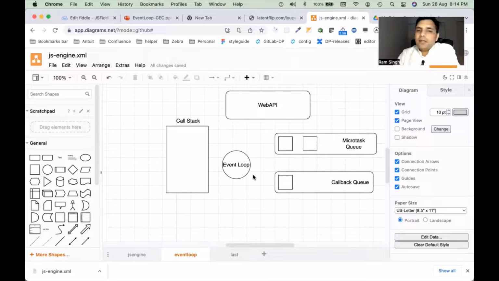Now the question is, whether the callback is from the promise or from the setTimeout, because we do not have any delay, both callbacks are immediately pushed from the web API to their queues. Now the event loop is checking the call stack. It is free.